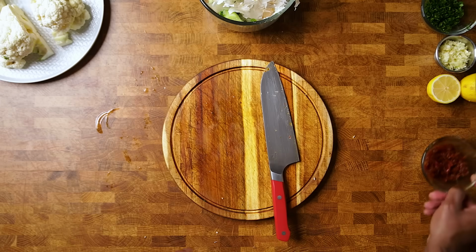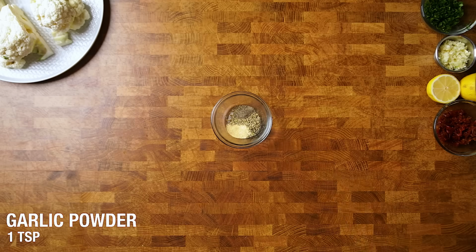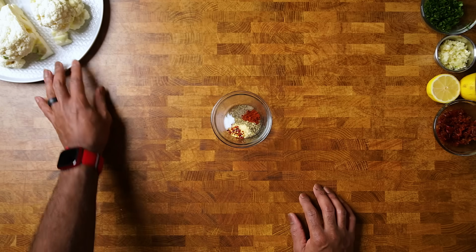Next up is our seasoning mixture. In a small bowl, we're adding Italian seasoning, garlic powder, smoked paprika, salt, and chili flakes. Mix those together and set aside.